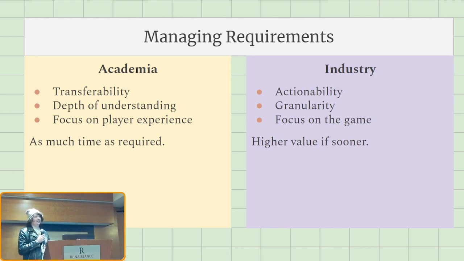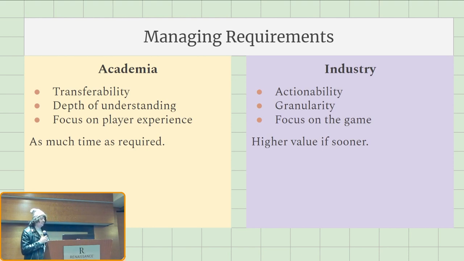Normally, a study like this on the industry side might be much shorter. But acknowledging that, when managing the requirements, we prepared different research reports for industry. So they had a much faster turnaround than the thematic analysis work we were doing on the academic side too.